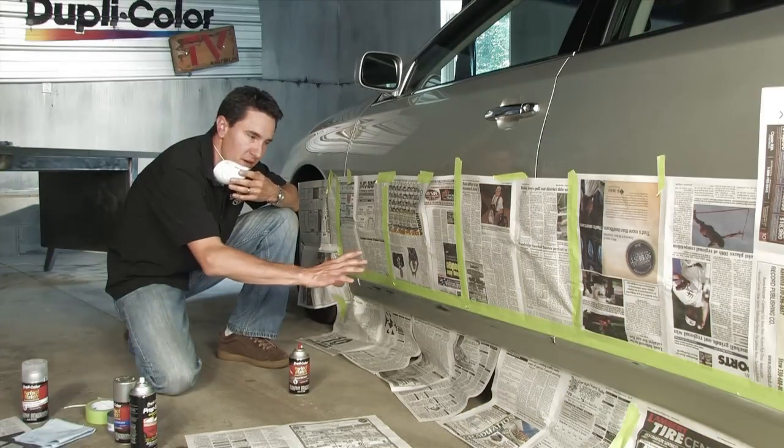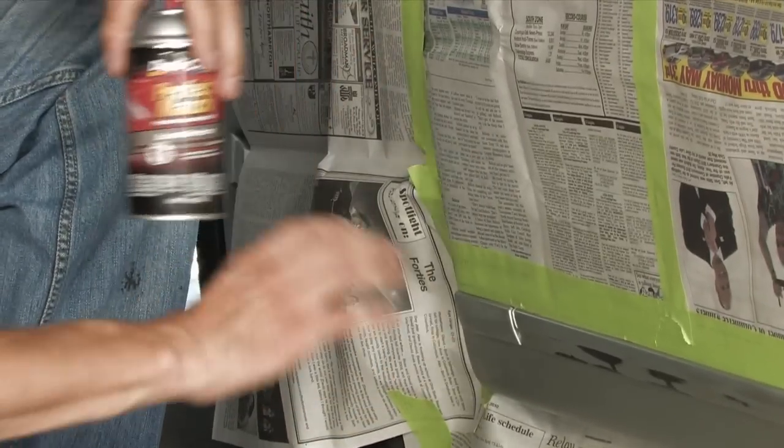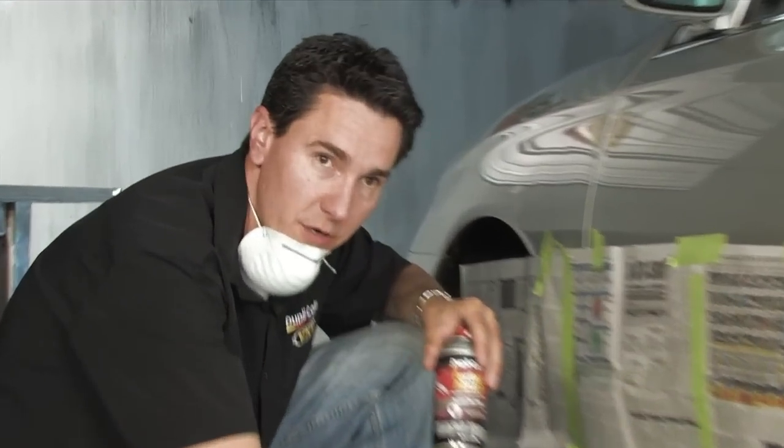Everything is prepped and masked off. The next step is using the Perfect Match filler primer. The filler primer is going to give the surface a nice even finish for the color coat to go over.